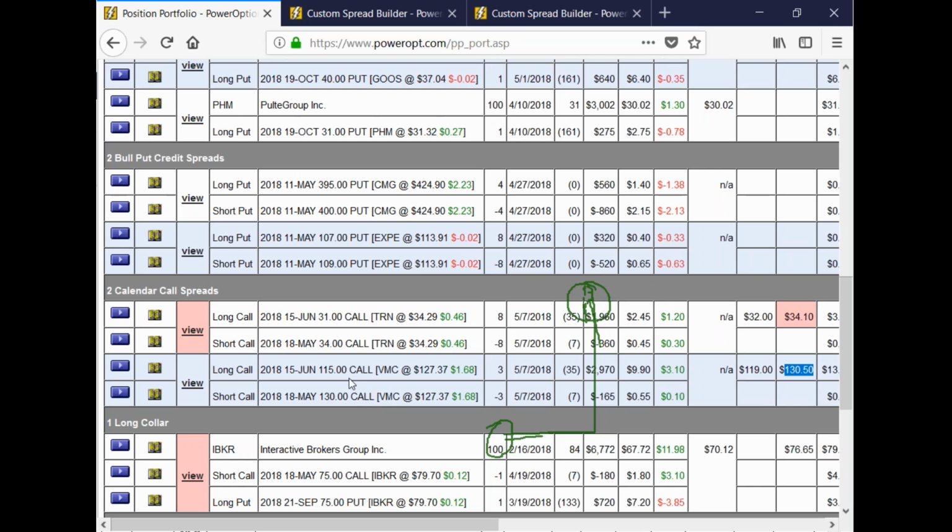I'll be okay taking early assignment here because the debit was structured correctly. It's a 15-point difference, and I'm well under, at about a $9.35 debit with a 15-point spread there. So I'm okay if it gets assigned early as well. Okay. As Sam's looking at the bull puts, he says over the last 5 days bull put SPY was the best for today's expiration.